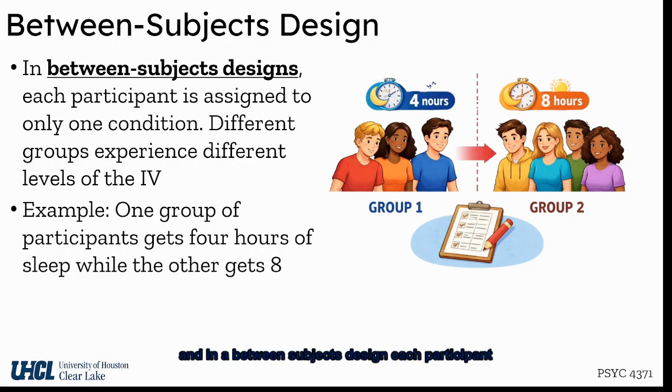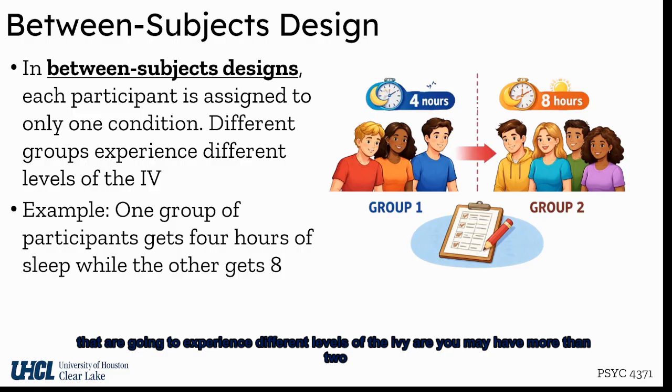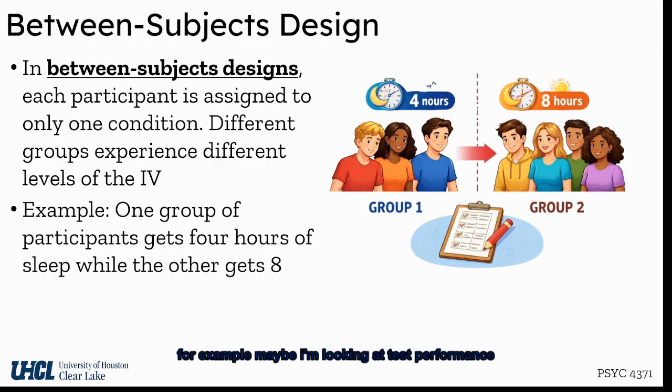We also have something called between subjects designs. And in a between subjects design, each participant is going to be assigned to only one condition. So you've got two different groups that are going to experience different levels of the IV, or you may have more than two. For example, maybe I'm looking at test performance. I have one group that got 4 hours of sleep and the other group got 8. I let them sleep and then I give them their test.